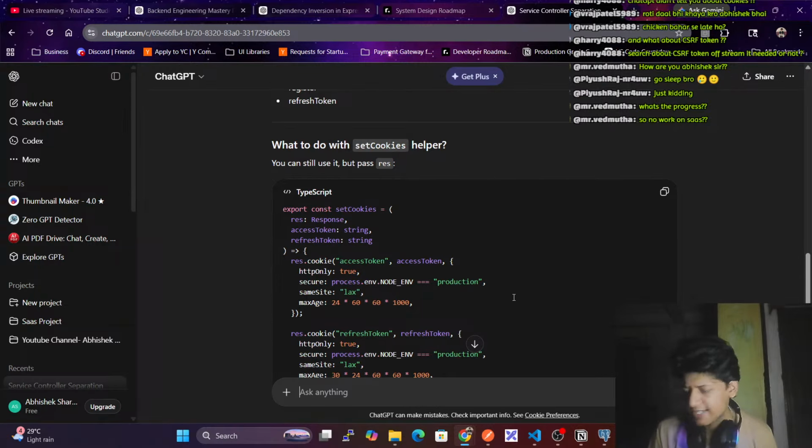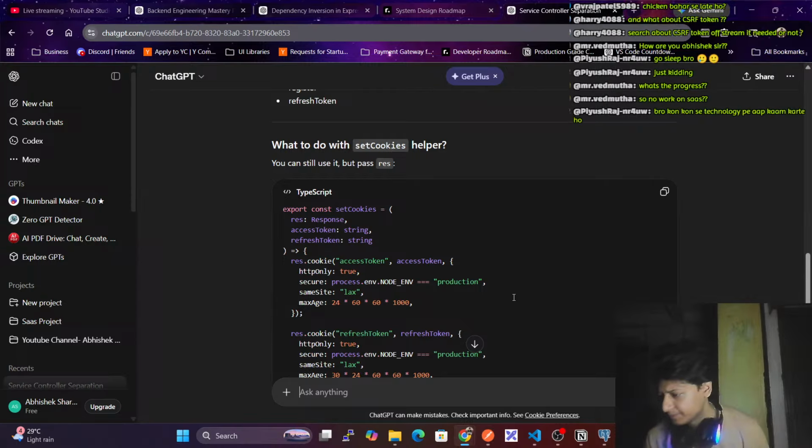So no work on SaaS. Actually, for SaaS, see, MVP is done. I have started working on the production. Like now, I'm trying to make changes on that for the launch. So I will not show that in the stream, because now the code is getting very confidential because it's a SaaS and people will be paying for it. So that's why I will not show that code in the stream. I'm working on it. Like now I'm building the production version of that SaaS. So yep.